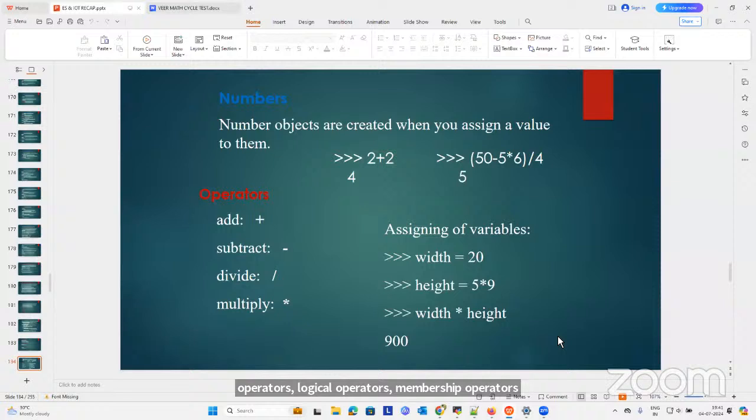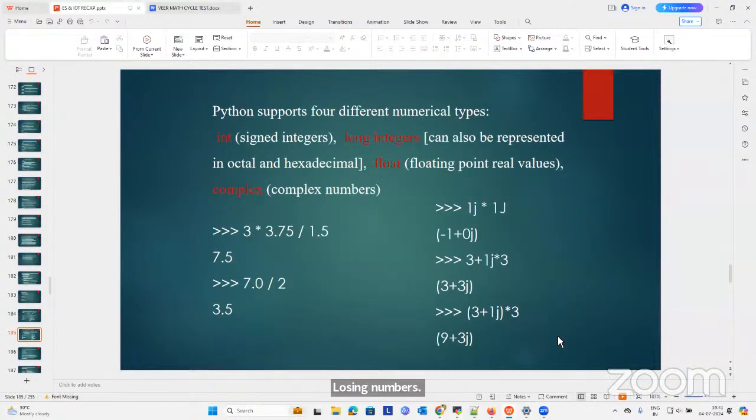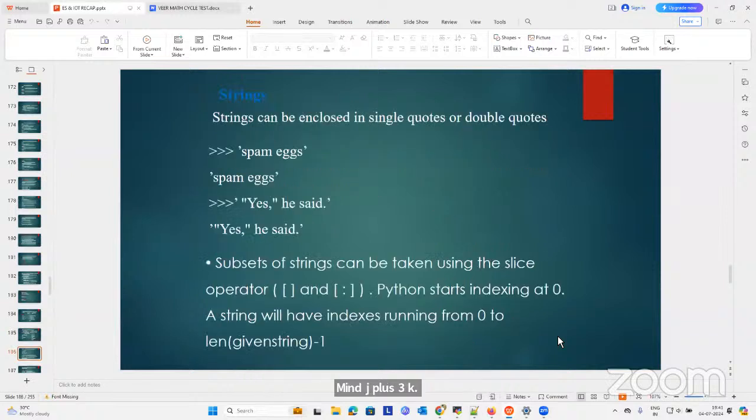Using numbers, we operate addition, subtraction, multiplication, division, and do logical operations also. Other number data types are int, long integer, float, and complex numbers. Complex numbers are nothing but something like 3i plus j, 9j plus 3k.